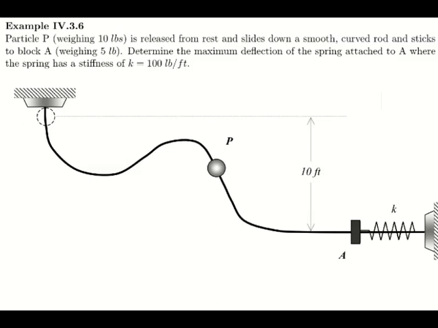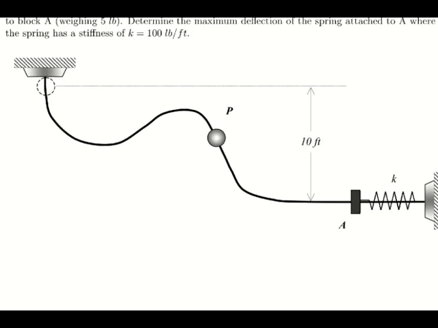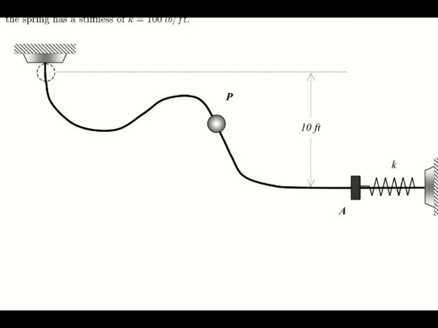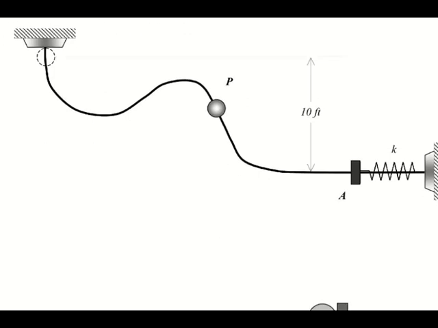They move onward to the right to the point where what we want to find is the maximum deflection of that spring after the impact occurs. We need to break this up into several time intervals because we want to take advantage of conservation of momentum and energy the best that we can. We can't use energy all the way through because we know that during impact energy is lost.